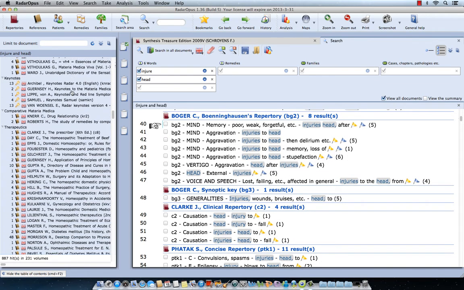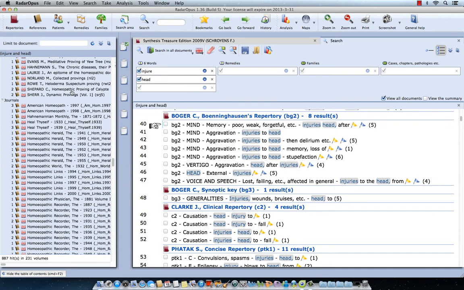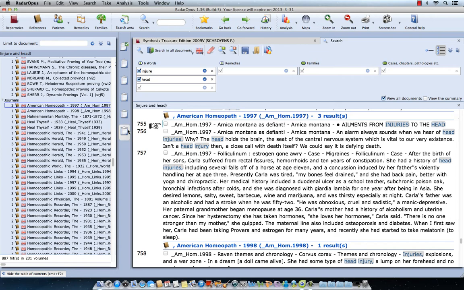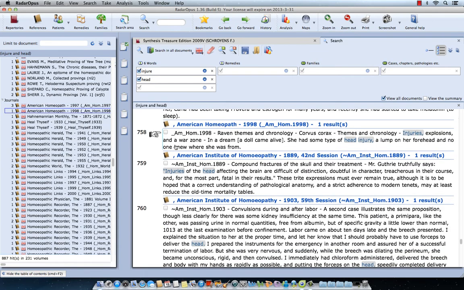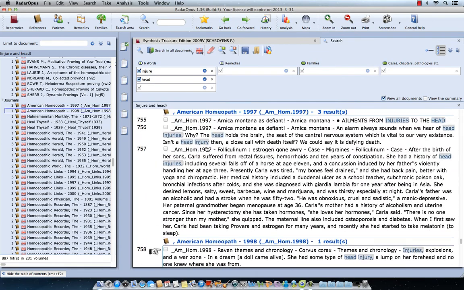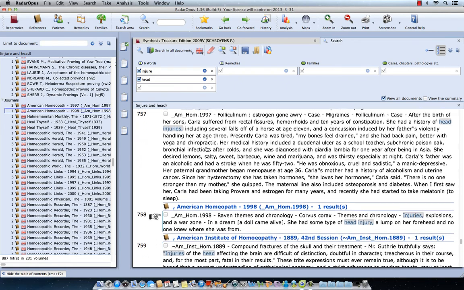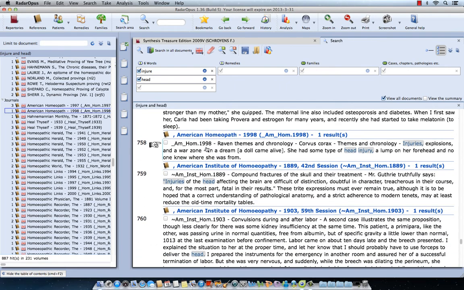So let's go again to that journal. So here, the American Homeopath, and you will see that these words, where is that example? That example is gone. So you will see that you now only will find blocks of text, symptoms, where these words are connected and not more than 6 words apart.